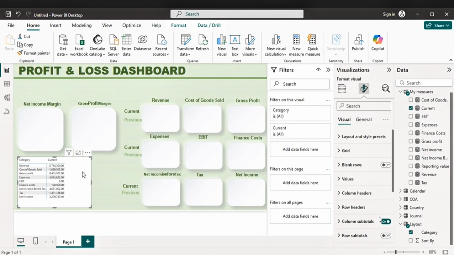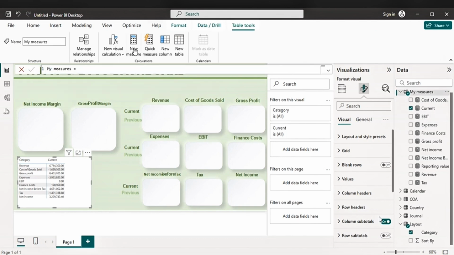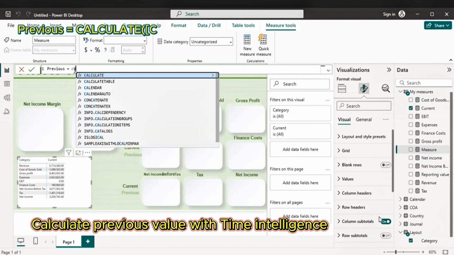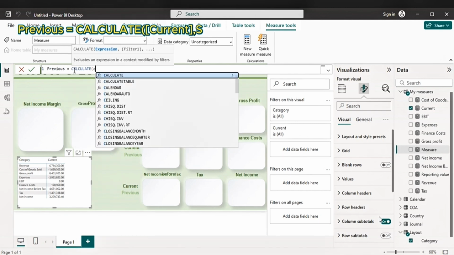The next thing we're going to do is to calculate the previous values. We are going to use time intelligence. That's where our calendar can come in. So go to my measures, then new measure. Then previous equal to CALCULATE. We're going to use the calculate function.